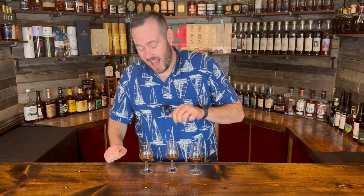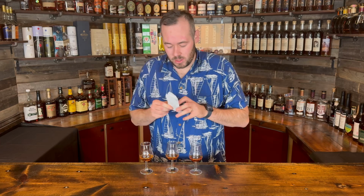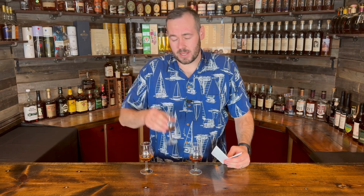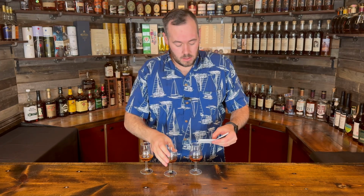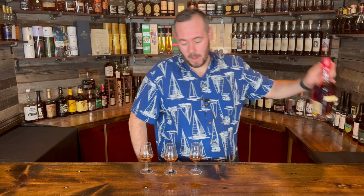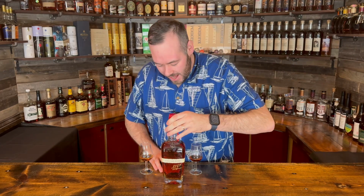Let's find out what glass 2 was. I have the answer key in my back pocket here, which was provided by my beautiful wife. So we have these in A, B, and C, so let's check it out. So this is B for Bravo. And I didn't know what to say then, but this is going to be Maker's Mark Cellar Aged.